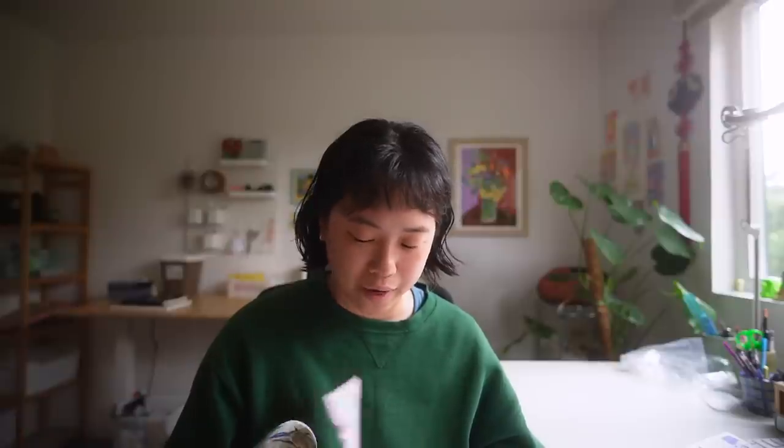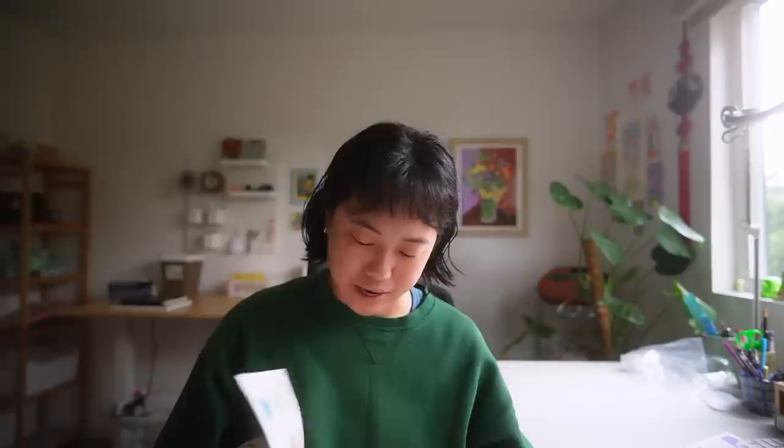I guess they curated a selection of artists who have more of a retro-inspired style, but that were made obviously in our modern time. I just thought all of these works were so beautiful, and I'm really excited to flip through this and do some studies and look at the color palettes.